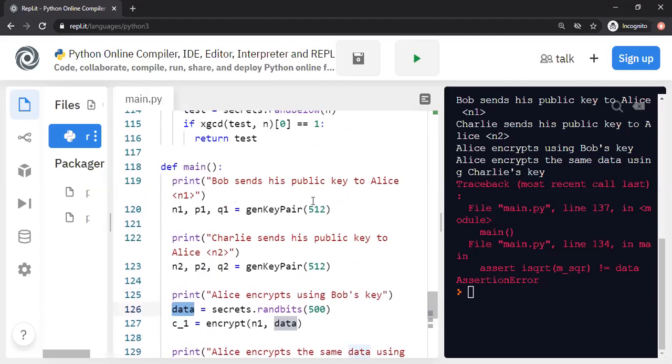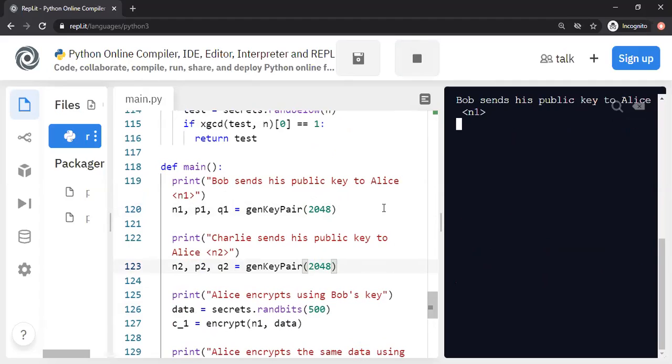Of course, 512 is a small key size for demo purposes. You should be using 2048, whatnot. Just a piece of warning: you have to make sure that whenever you use Rabin, don't use the raw encryption scheme that I just talked about. Rabin also has a randomized version, which I talked about in other videos. Otherwise, you will get into this Chinese remainder theorem based attack that breaks the scheme.